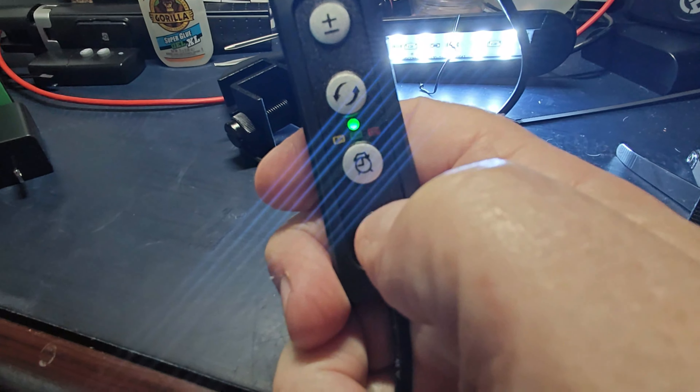Let me show you where I'm going to put this and the one I've already got in use on my 10 gallon. This is a little bucket I've got sitting right by my window — no filters, nothing like that. I've got a temporary light on here just so the plants get light. My rice fish are going to go in here. I have some anubias, duckweed, some java fern, and the oscal octopus plant — I don't know how you pronounce it, but it grows like an octopus. I just started this thing the other day, getting it ready to put rice fish in it.